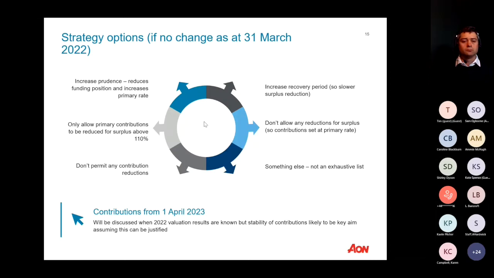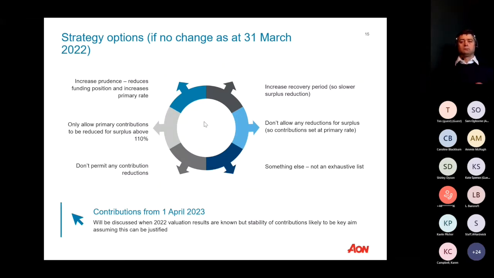So really the purpose of this slide is just to make it very clear that you should not be getting too excited and budgeting for contribution reductions. It's a little bit too early to say, given the valuation date is some 6 months away still. But if the position were as positive at the end of March next year as it is at the end of June this year, we might suggest or recommend that West Yorkshire take a number of steps to effectively fix the roof while the sun shines.